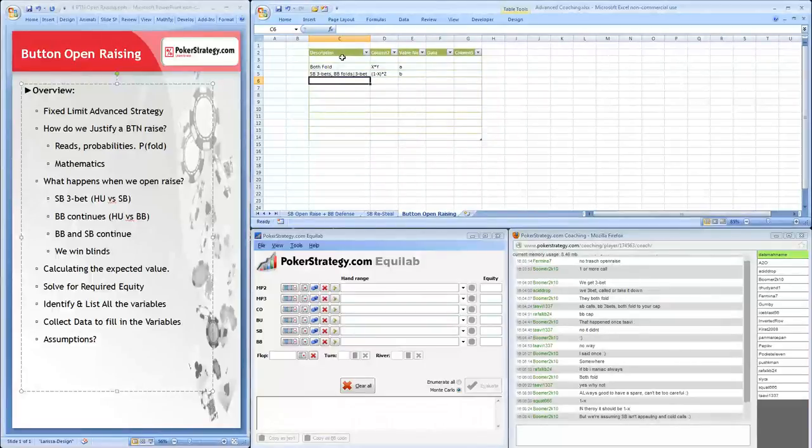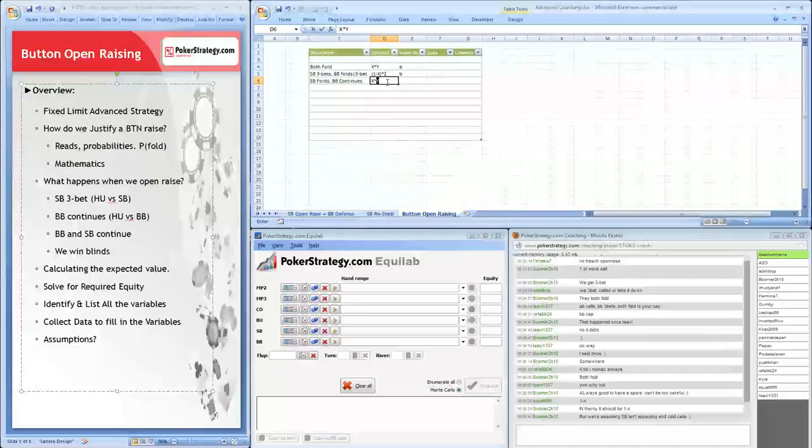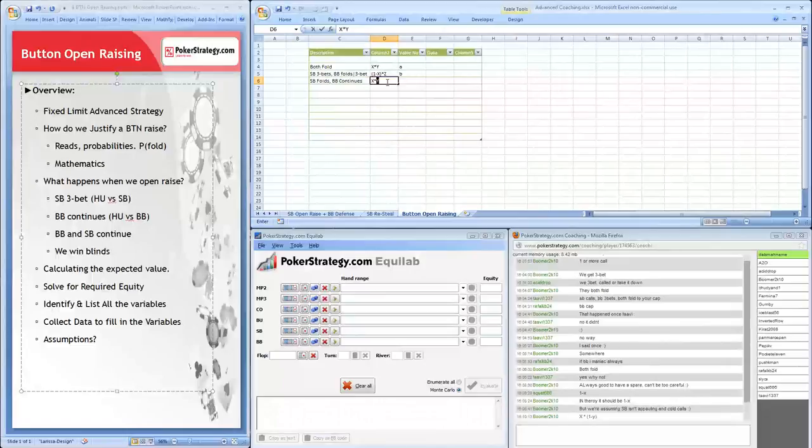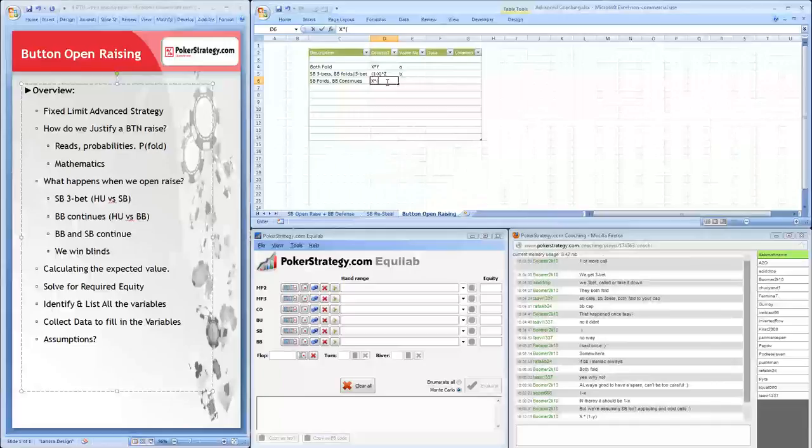Now, the next one we might want to look at is where the small blind folds and the big blind doesn't fold. He continues in the pot. Now, how would we write that? Small blind folding is X, right? And the big blind not folding, we've seen an example of this already. If we wanted to write what is the probability that the big blind doesn't fold, how would we write it? Boomer's got it there. Yeah, X times 1 minus Y.